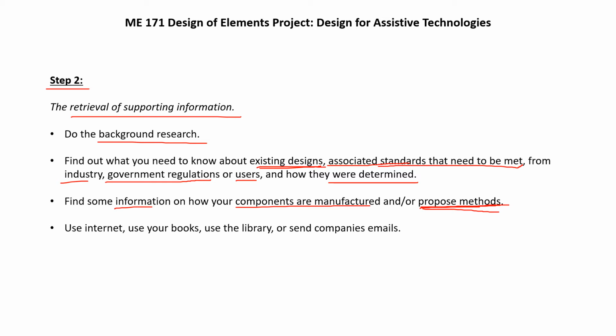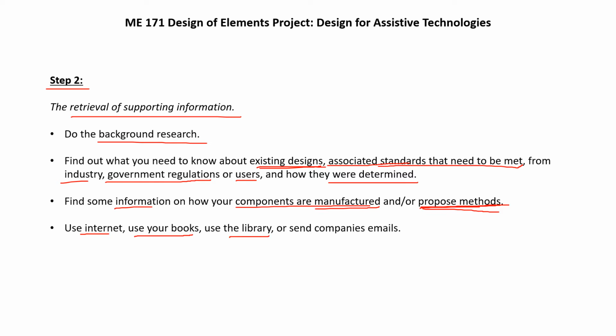I think there's a way to make it cheaper by changing how it's manufactured. All those types of things might come into play for your specific project. Now, how can we do our background research on this? Well, you can use the internet, your textbooks, or textbooks from other classes. The library has some great resources as well.